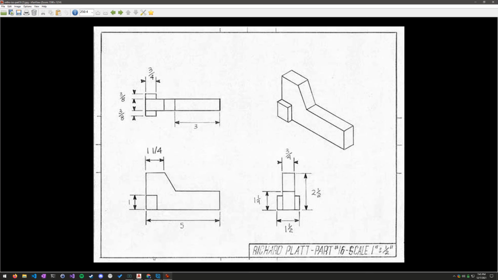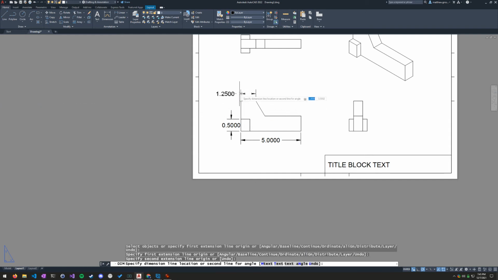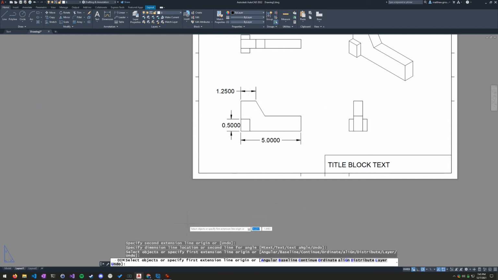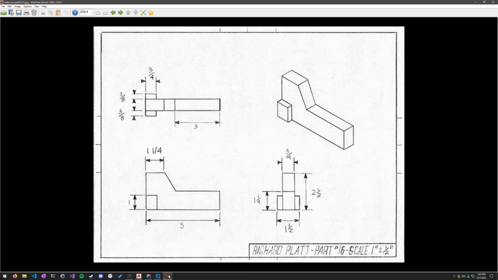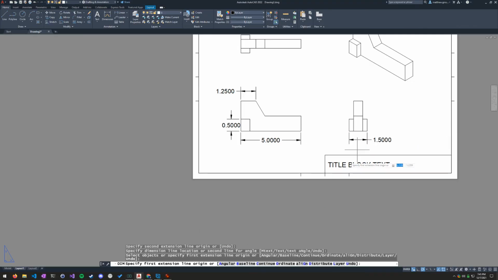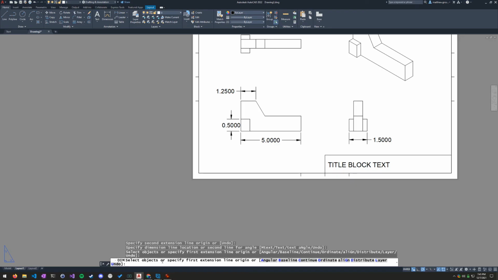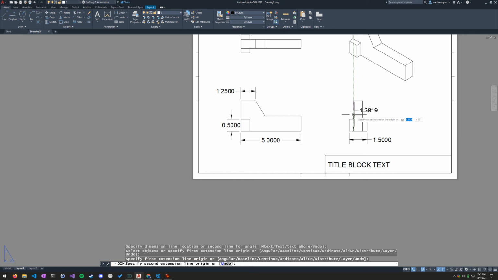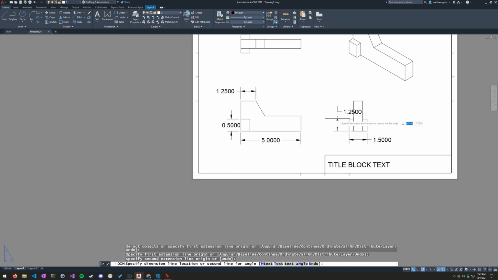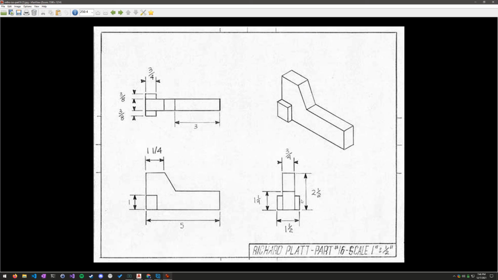I'm going to do this 1 1/4, which is 1.25. 1 1/2. 1 1/4. The whole thing, 2 1/2.